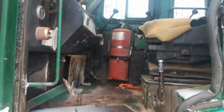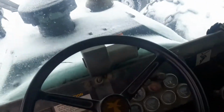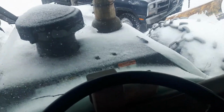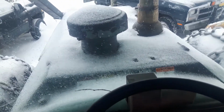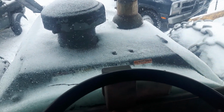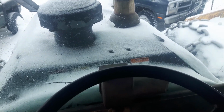Trying to do my hand. There we go. Ain't they a miserable thing to get in that at all? Right. Little Cummins in it. It's about minus 12 right now.